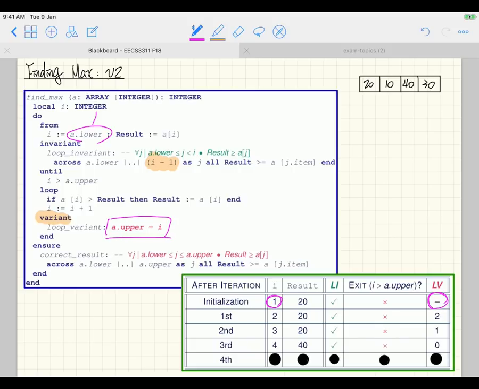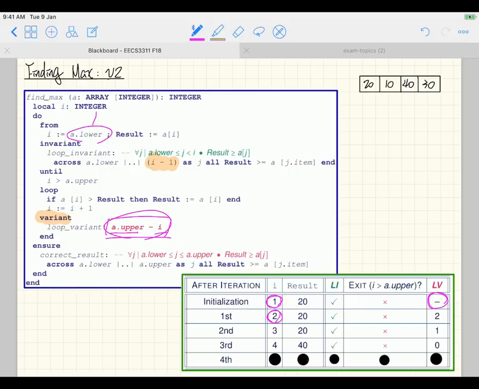At the end of the first iteration, I gets incremented to 2, right? So now to evaluate the loop variant, we don't have to worry about every variable. We only worry about the variables that the loop variant depends on, in which case it's a.upper and also I. a.upper doesn't really change because we don't grow or shrink the array.